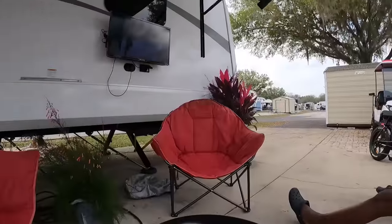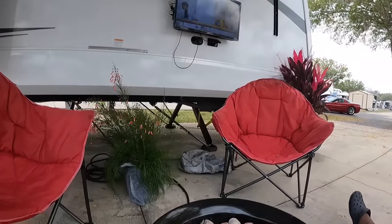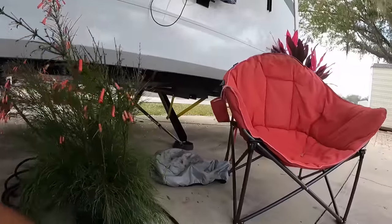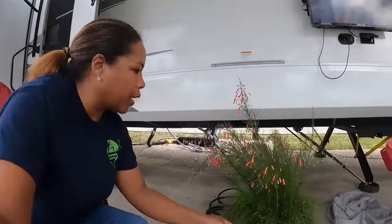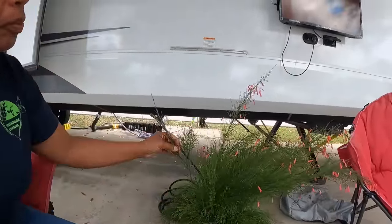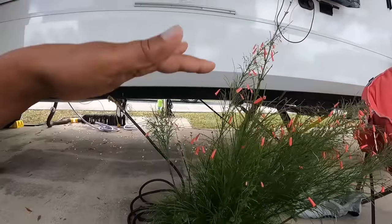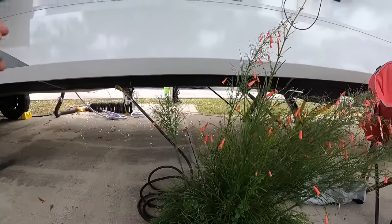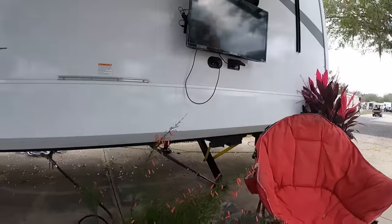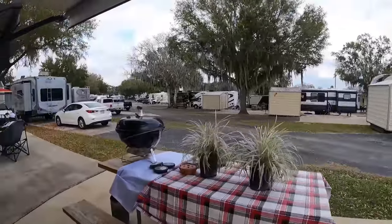Oh, and that's my other find at the flea market. I found this plant for $15, and I'm pretty sure it would have been more if I had gotten it at Home Depot or something like that. It's called the firecracker, and all the buds are gonna bloom all over the place. That is for our home. We got plant there, plant there, plant there, and now I just gotta find pots for them all. So there you have it. Nice fun day.